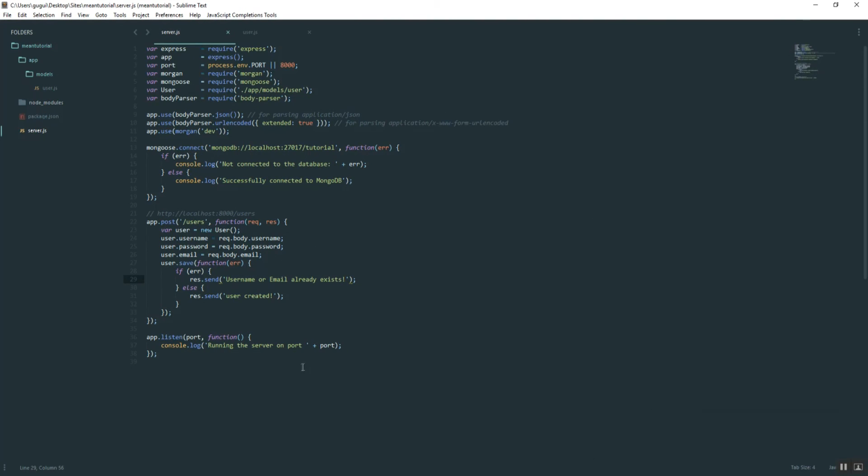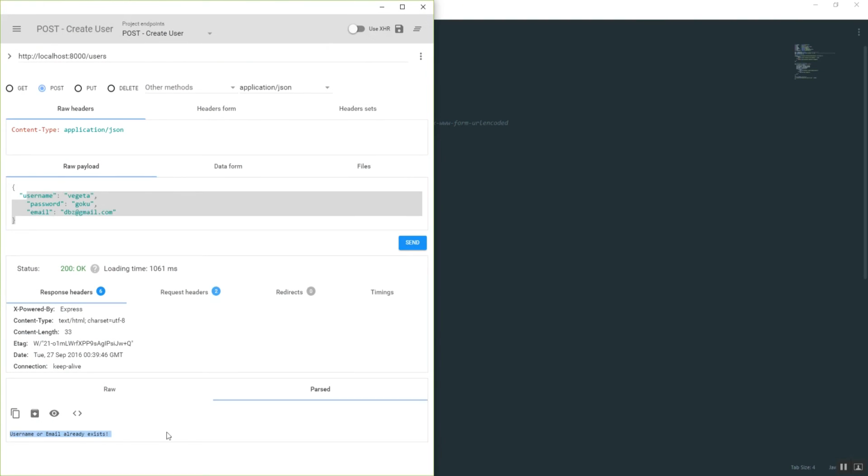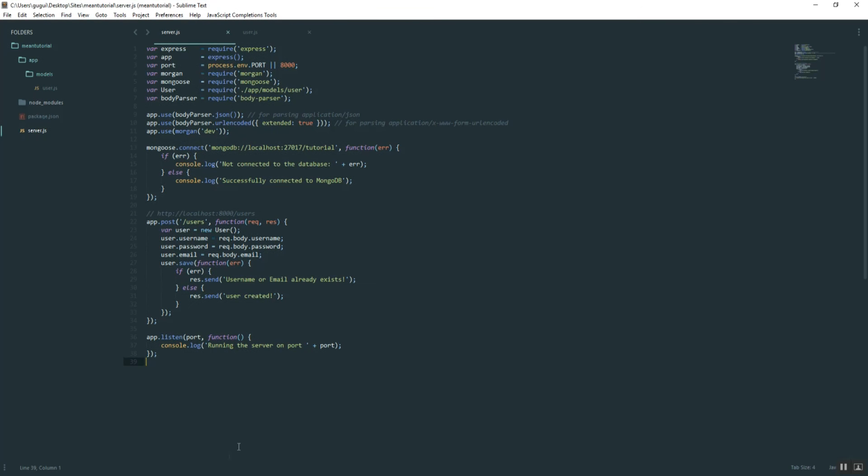Now in the grand scheme of things, this isn't going to matter because users are not going to access it using this client. They're going to be on a browser in a form. But for now, we want to do it this way just to give you an idea of how it's going to work on the back end side of things, right? So we're almost there. We're almost good to go.